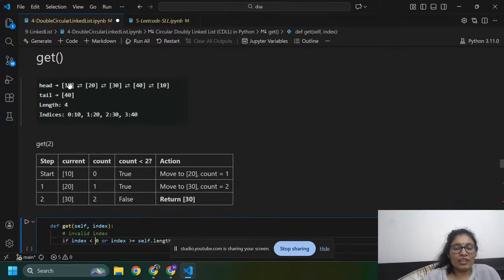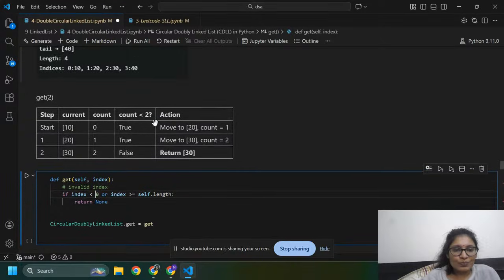So I have 10, 20, 30, 40, and 10 in the linked list. At index 0 I have 10, at index 1 I have 20, at index 2 I have 30, at index 3 I have 40. And tail I have 40, and length of this is 4, not 40. So guys, I have an extra 10. It means I am going to connect with this 10. Okay, this is not an extra 10. It is showing that we have a circular linked list. So 10 is connected with the 10.